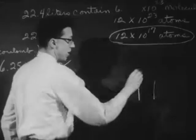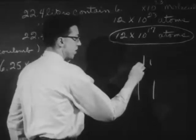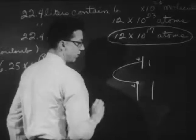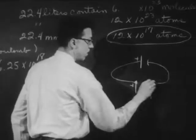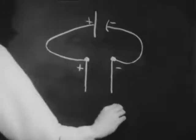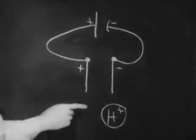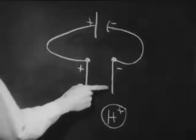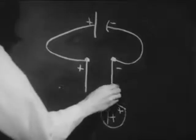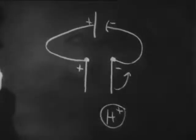Let these represent the electrodes, and this the battery. This is the positive electrode, and this the negative electrode. Hydrogen ions in solution have a positive charge and are attracted to the negative electrode, where they pick up a negative charge and go off as a hydrogen atom.